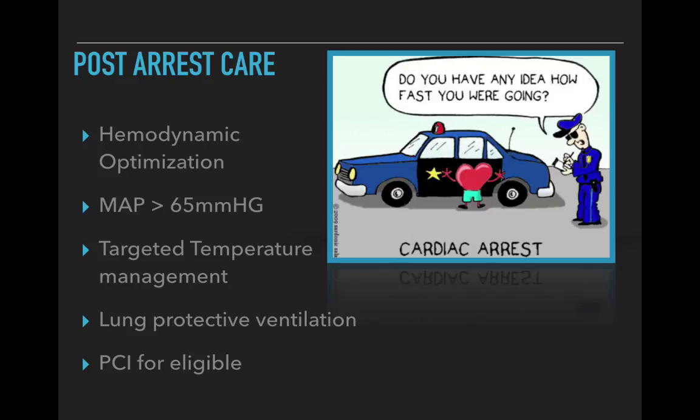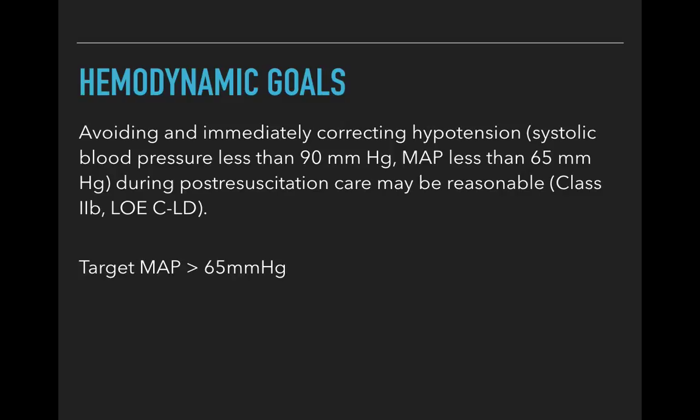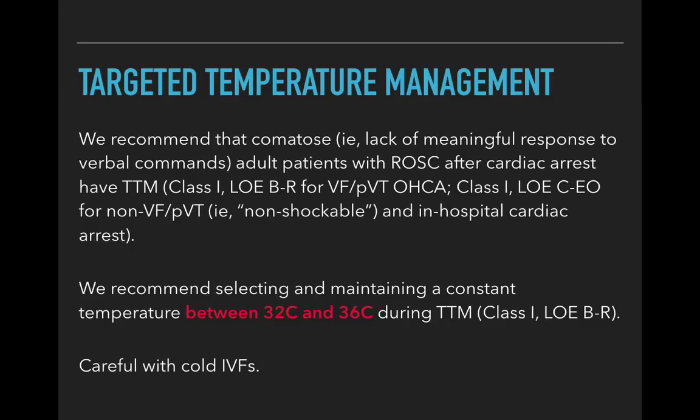In the 2015 AHA, they actually give us some guidance on who needs to go to PCI right now versus who needs to go to PCI in a while. Okay, so hemodynamic goals. They're saying MAP greater than 65. There's a long backstory here. There have been some observational studies that have shown higher MAPs are better for cardiac arrest. They're saying MAP greater than 65. Targeted temperature management. Now, this is important to remember because the TTM trial came out in 2013, and it showed no difference between 32 and 36 degrees.